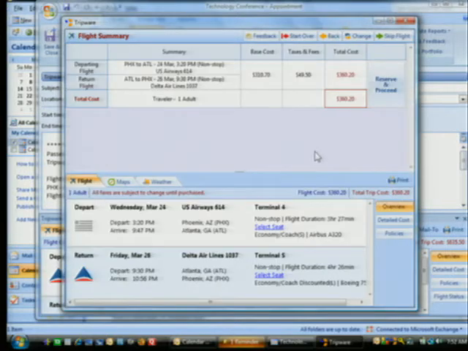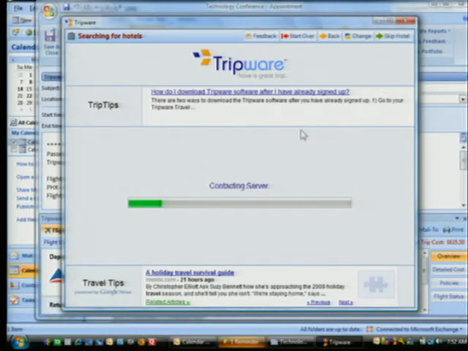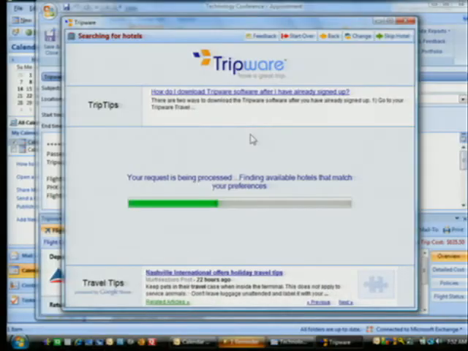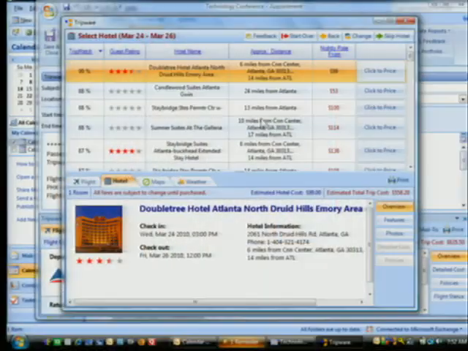Oh, and the other thing I should mention is, unlike a lot of offerings out there, what we're offering to our customers is the concept of a trip chip. So every time you book a trip, you get trip chips. Every time you refer a friend to Tripware, they sign up and book a trip, you get additional trip chips. And when you earn enough trip chips, you can cash those in as you wish. The caveat there is that you have to be somewhat of a frequent flyer. You have to fly at least every 3 months to retain your trip chips.